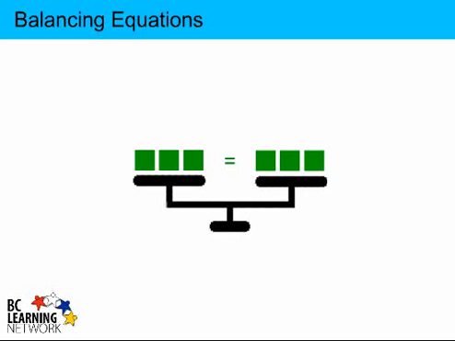If something happens to one side of the equation, you need to do something to the other side to keep it balanced. So in this case, if you subtracted one from the left side, you would also need to subtract one from the right side. And now it remains balanced because two equals two.